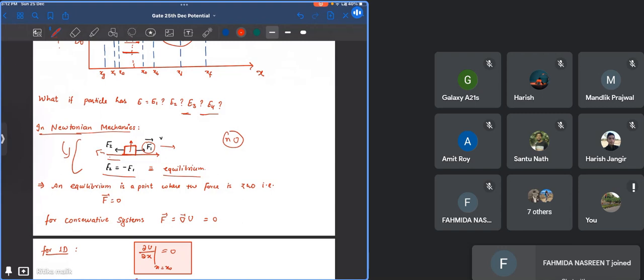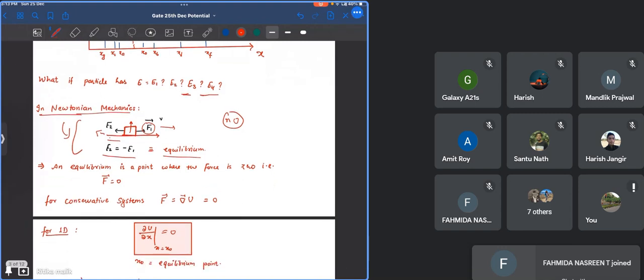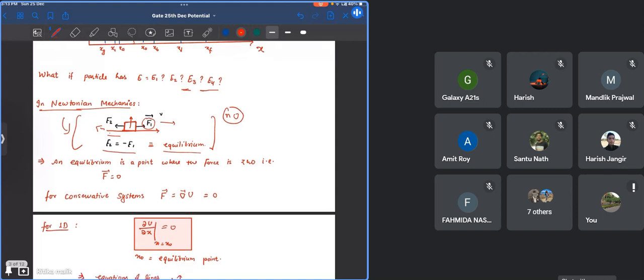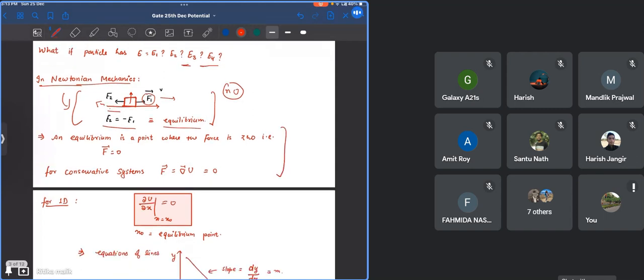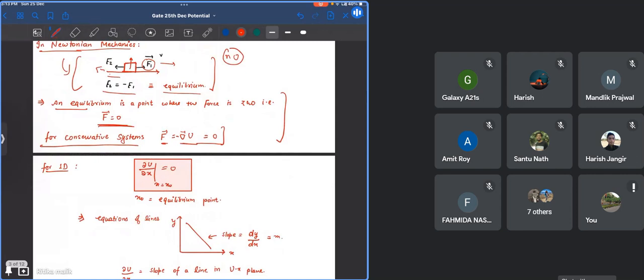So we are talking mostly about the energy levels. In this energy case, we are not talking about friction. We are mostly talking about conservative forces. So in equilibrium condition, your force has to be zero. And for a conservative system, we can always write our force as the negative gradient of our potential energy. This means this term has to be zero for equilibrium. So the necessary condition for a system to be in equilibrium is that the gradient of potential energy is zero.